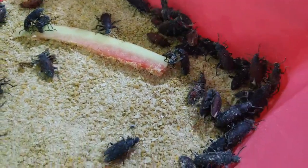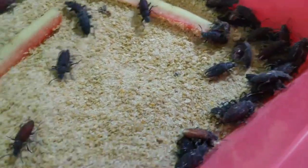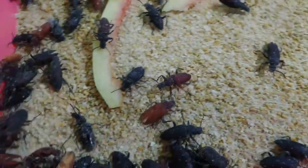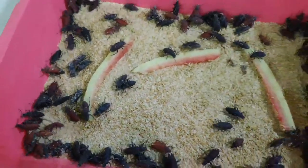Within a few days, the beetles will begin to breed and start laying eggs. A single female may lay several hundred eggs in the substrate. After 7 to 10 days, the eggs will hatch and very small white larvae will be visible.